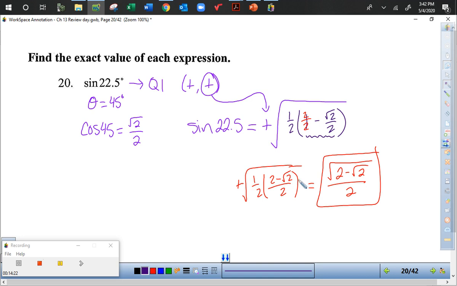From there, I'm just going to multiply straight across. This 1 distributes, but that just stays the same, 2 minus radical 2. And 2 times 2 is 4. But when you have this, I'll go ahead and rewrite it so we can see it very clearly. When you have this, it's really the square root of the top, which you see over here, over the square root of the bottom. Luckily for us in this case, 4 is a perfect square, which means it'll simplify to 2. With these half angles that are 0.5s, they're always going to come out nicely on the bottom there, so you won't have to worry about rationalizing in these cases. Again, you can check your answer by typing this in very carefully, pay attention to order of operations, and this sine of 22.5 to see that they match up.